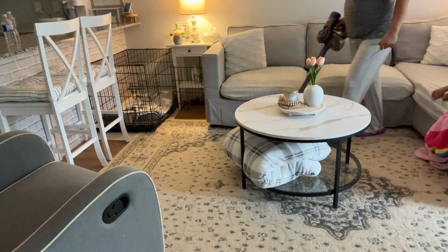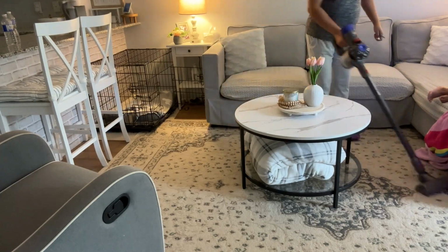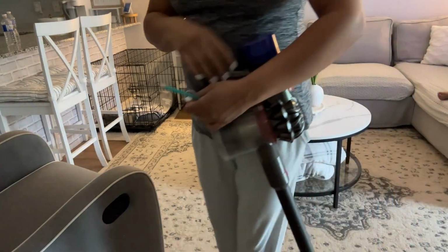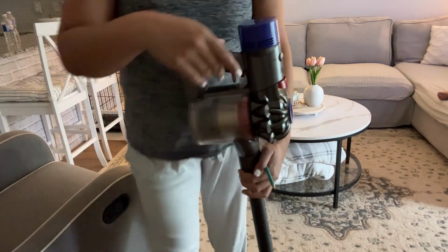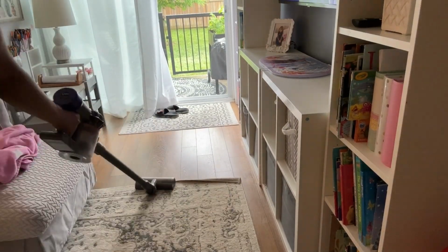Once I was done making this cleaning video, I kid you not, maybe 10 minutes later, this whole room has toys everywhere. So definitely it doesn't stay like this, even though I wish it would, for more than at least 10 minutes.